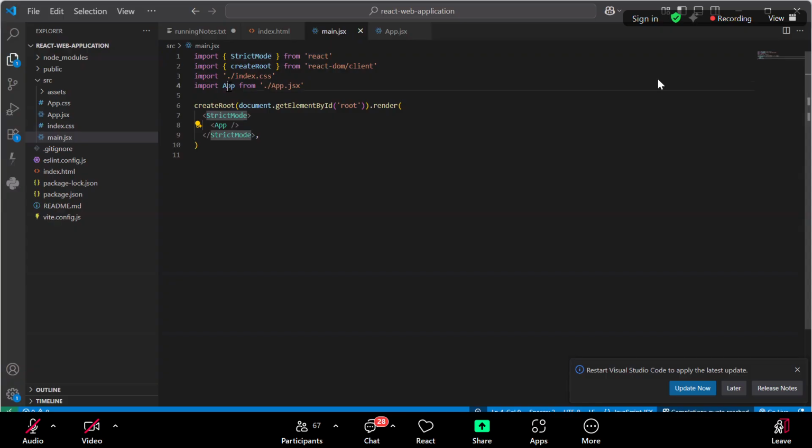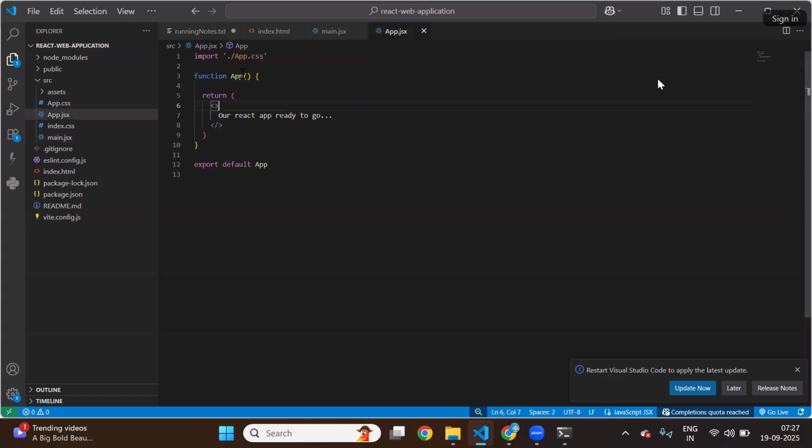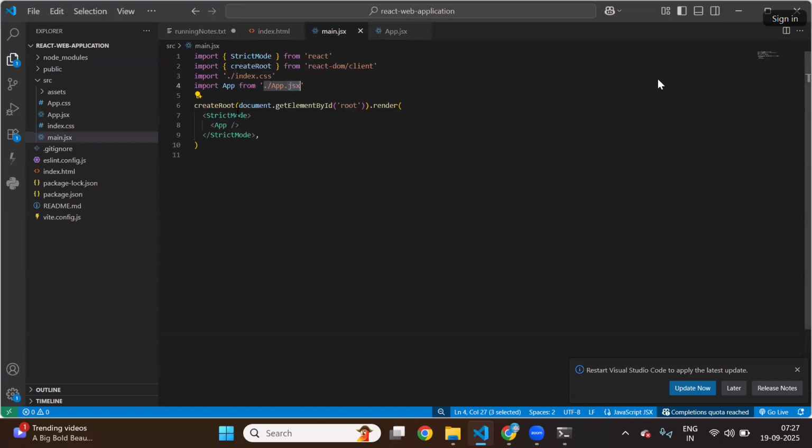If you see, App is the component which I'm importing from the app.jsx file. So who created it? We created this component. We are already familiar with how we create our own custom component, isn't it? Now, when I go with something called StrictMode, what is it actually doing?